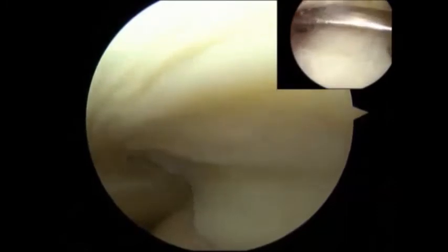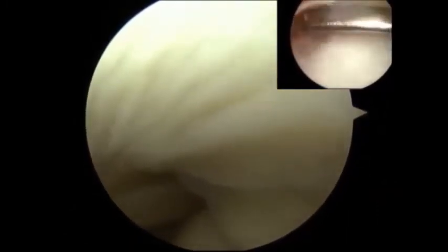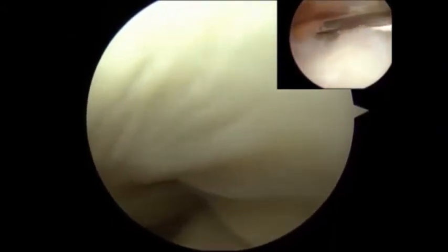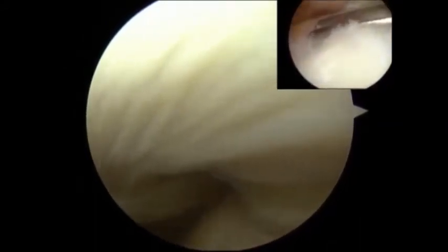To illustrate the point of having two cameras, we're showing a suture passer from both sides. From the subacromial camera shown on the top right, it appears that an adequate bite is being taken, but the intra-articular camera shown on the bottom shows otherwise. The deepest layer of the cuff may be missed.